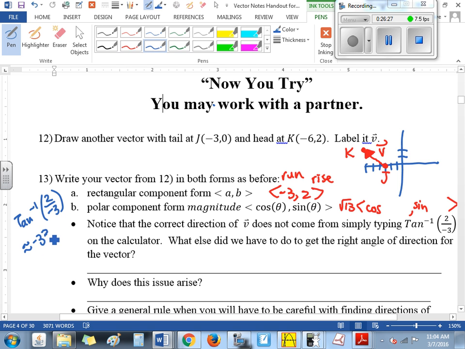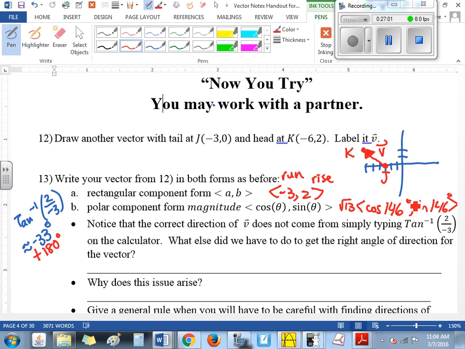Negative 30 what? Yeah, I'll just round it this time. I'm not really supposed to, but I'll just round to negative 33. That's a lie. There's no way. That's right. How could that be negative 33 degrees? That's like 150-ish, right? That's impossible. So you're going to add 180. The calculator doesn't know this, but you do. You should have gotten 146 point something. Might be closer to 147. I can't remember. But that's how you'd write it.